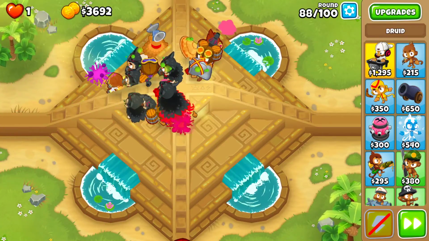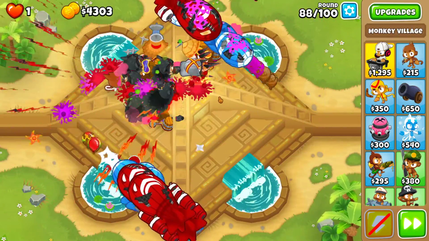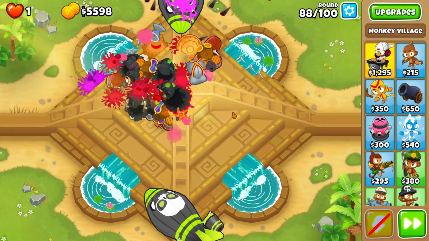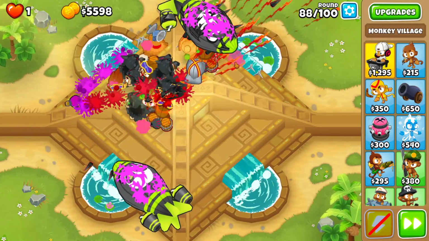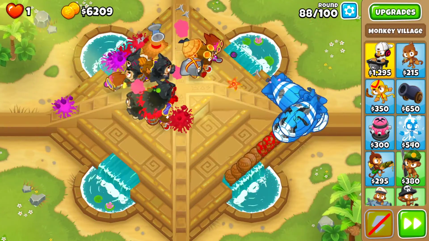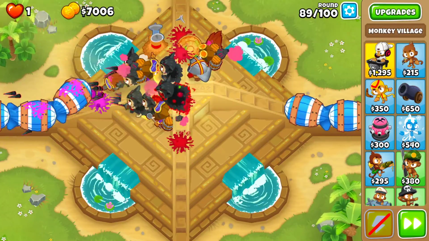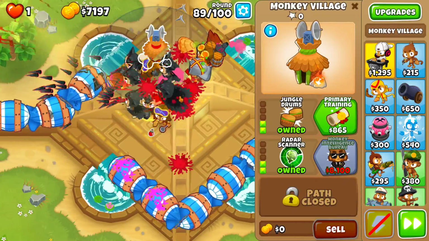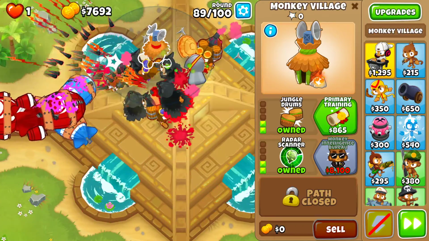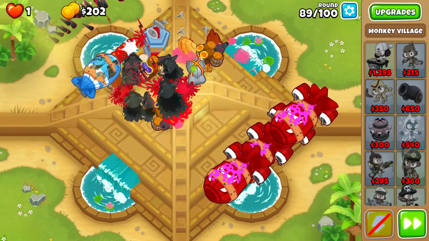Will I be able to get enough cash to get the MIB though? I hope. Yeah, with the Zomegats I can. I didn't remember if round 88 had any Zomegats. Yeah, definitely, the extra cash from the Zomegats I can. Because here PFP is at the end. Here we go. Okay, nice.